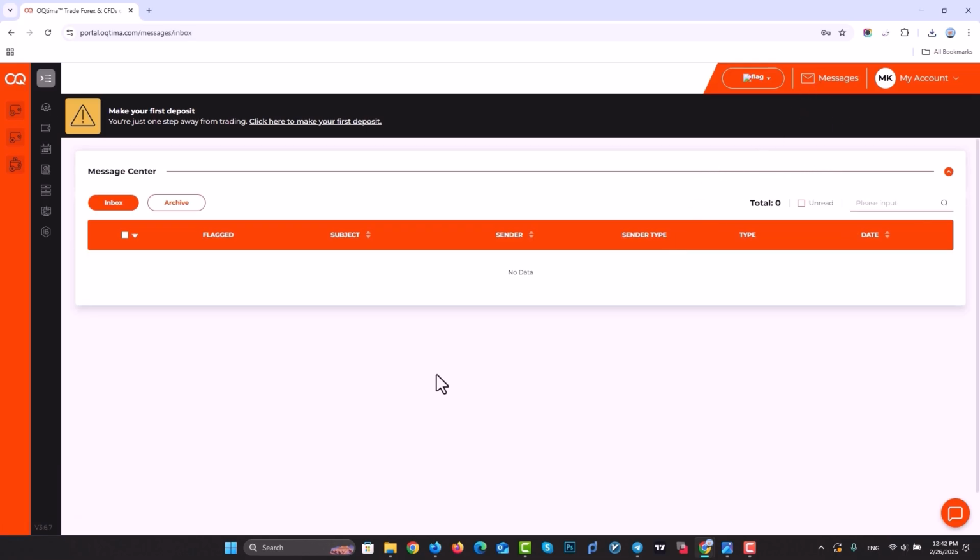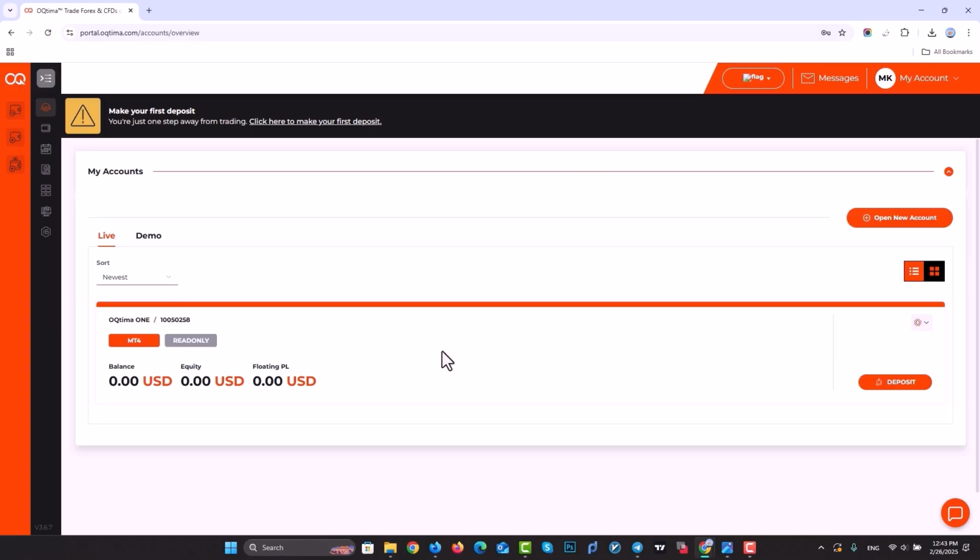In the Messages section, you have access to the Message Center, which is divided into Inbox and Archive categories. And you can divide the settings into Inverse, Mark Read, Mark Unread, and Archive. And by clicking on this option, you can view the unread messages. In this section, you can search for specific messages and adjust the settings based on subject, sender, and date. And after interacting with the website, this section will be displayed for you.